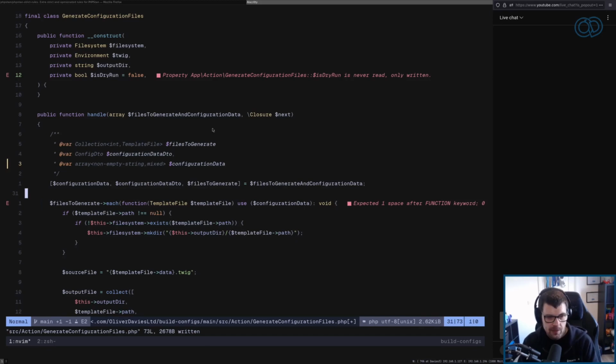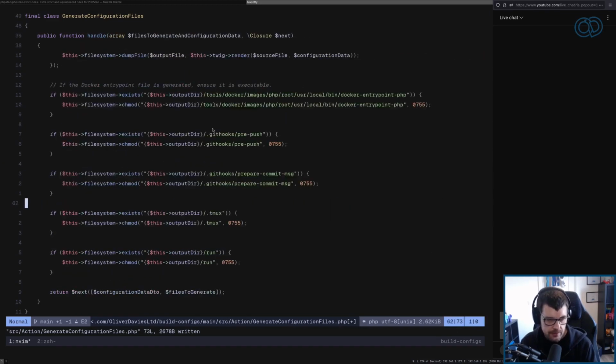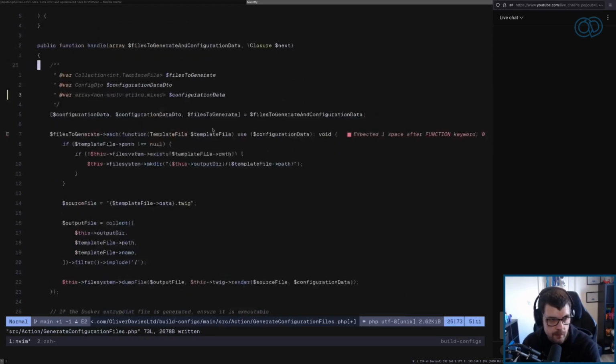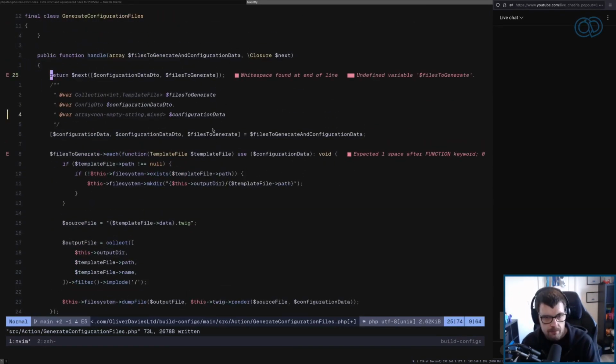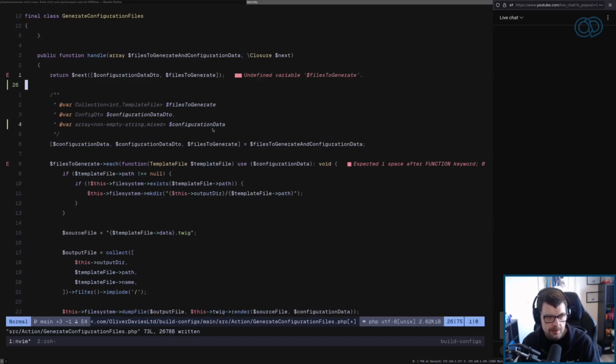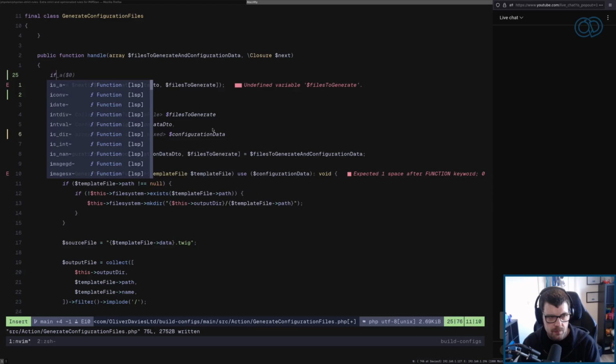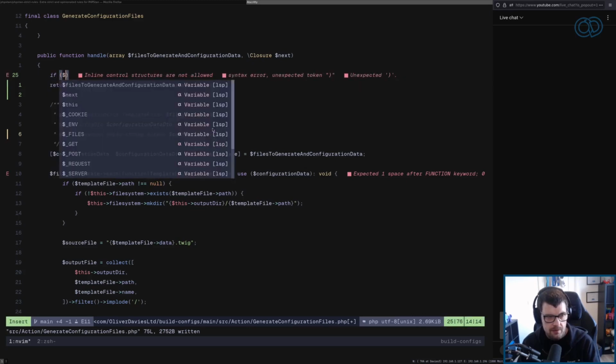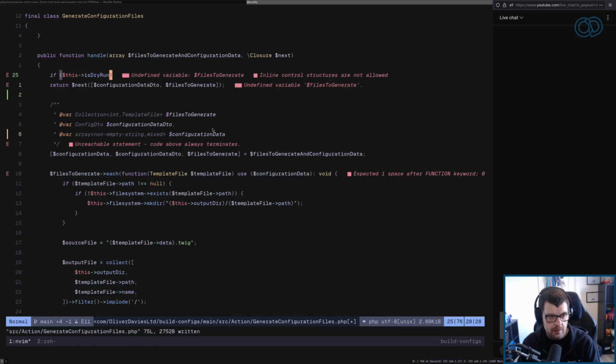But the way this works, from my recollection, is that each pipe in the pipeline, each class in the pipeline, is sort of like a middleware. You pass each thing into the handle, and at the end you say run the next thing. So what we could even do is just say, if it's a dry run, then just return the next thing straight away. That seems like the earliest place we could do it, and it sort of depends on whether that would still break everything.